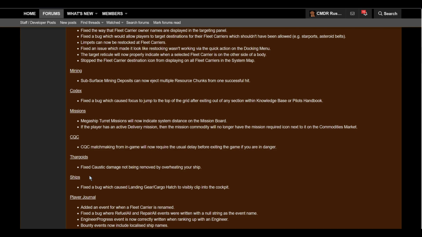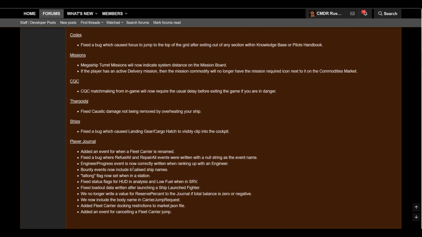CQC, not interested. Thargoids, fixed caustic damage not being removed by overheating your ship. Well, it did work for me yesterday, so maybe it didn't work in the first beta.